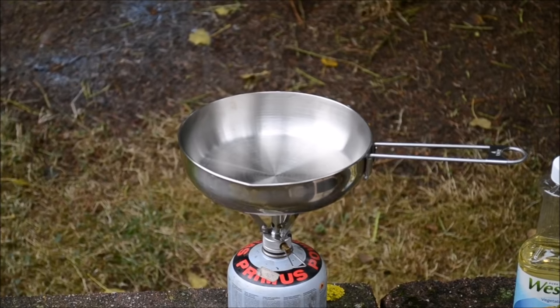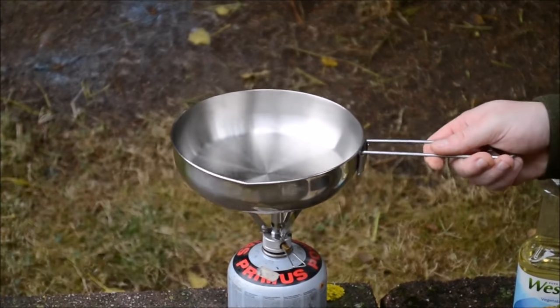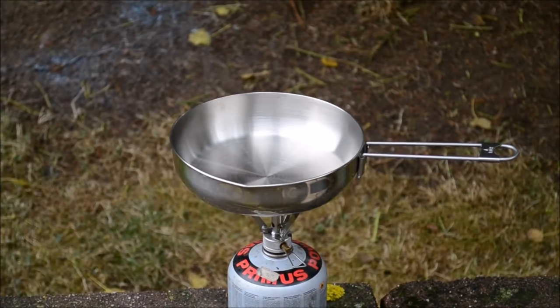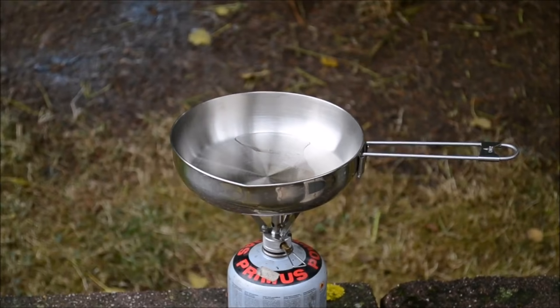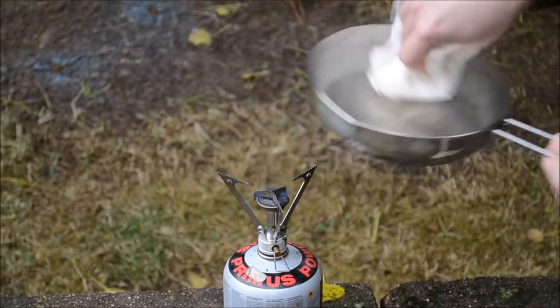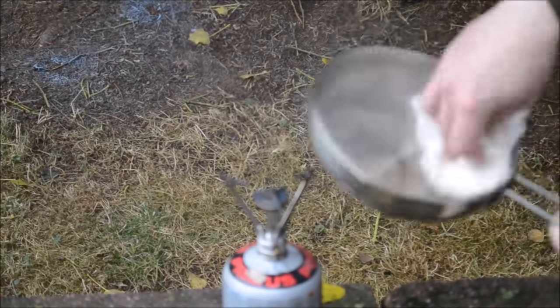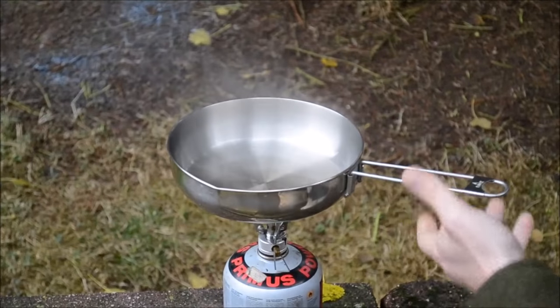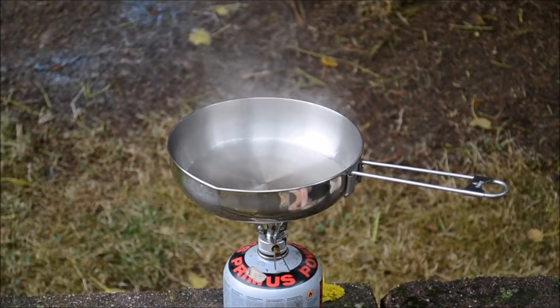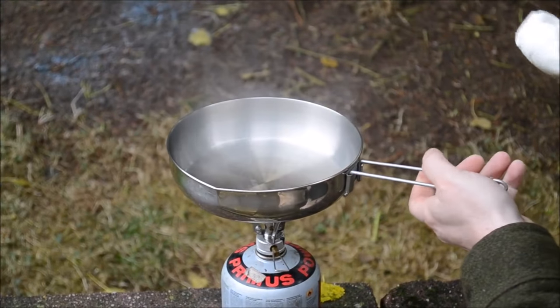What I do is wait until this thing gets nice and hot, and then I'm going to go ahead and put a light coating of oil in here — not too much, you don't want to use excessive amounts of oil, so just a little bit. It's hot, so I'll go ahead and coat the whole pan with it real well, making sure it's not excessive. You can see it's already starting to smoke, which is good, and I'm going to let all that oil just smoke off of it, making sure there's no blobs of it anywhere.